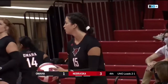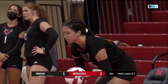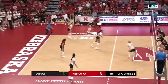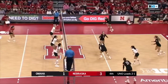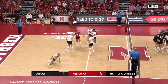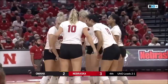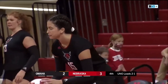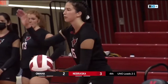And it's hard to tell, but Nicklin Hames just doesn't look like she's playing at 100%. So you just wonder, is she in pain with her ankle? Is she still favoring it a little bit? And how much is that affecting her play today? Tough pass, decent set. Shut Krause, not down. UNO on those black tops, right side swing. Sadie Limbach, impressive again. 3-2. Nebraska in the fourth. Got to win this set to force a fifth. Limbach, 10 kills. Fairbanks, 12 kills. They've done the most damage.